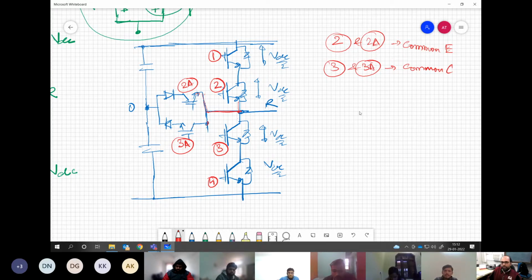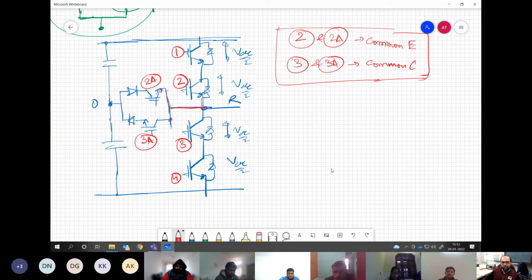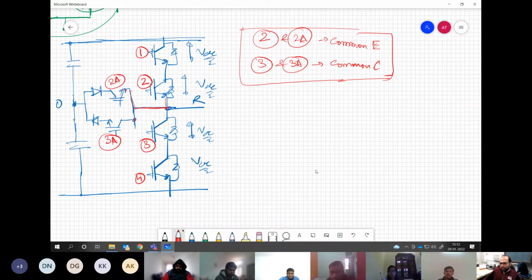Fine, yes or no? Say something. Yes, sir. Okay. So here I need your attention a little bit. Now we have to understand what is happening with these devices, what voltage is coming across each device when we are operating at different voltage levels, and how the gating signals can be given. We have total 6 devices over here. So obviously we need to define how to give the gating signal for each device.